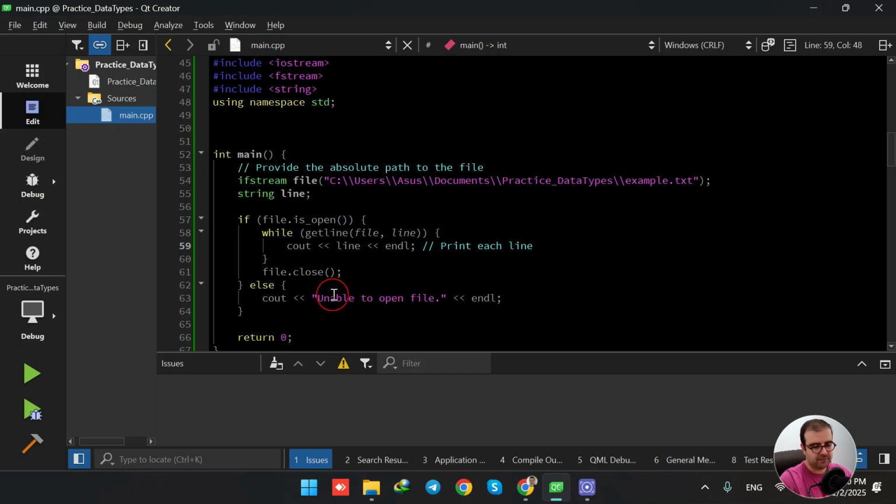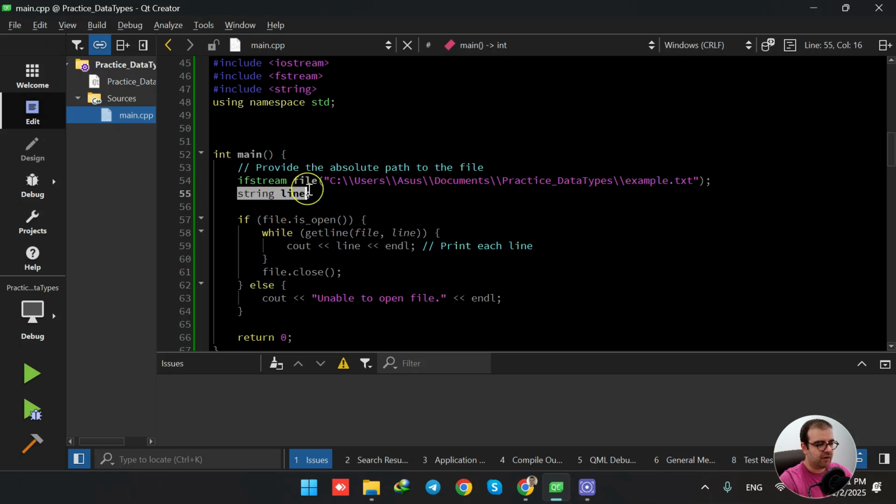Okay, so let me say it one more time from the beginning. We are including the fstream library from C++, so it helps us to read the file. Then I'm having the ifstream and defining the file. So this file, it could be anything. It's the name that we give to this. So I'm saying that the file is created from this data type of ifstream, and this file is having one address, and this is the address. So I got the address from my computer, I pasted it, and at the end of this address, I'm having the example text file that I want to be read by the compiler.